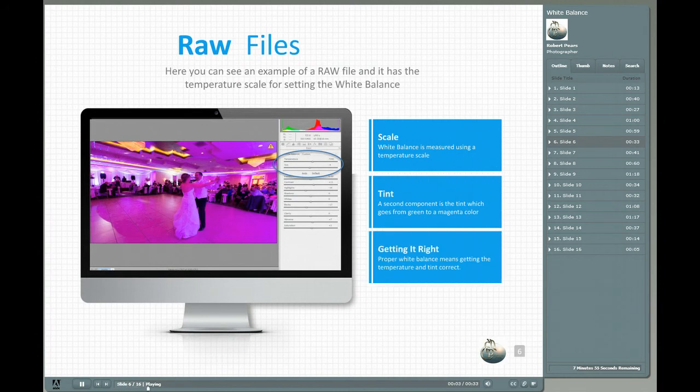We take our pictures in a raw file format. The raw file format enables us to go in post taking the picture and make corrections. You'll see here is a raw file. You can see that there's a scale that goes from 0 to 10,000 Kelvin, and it refers to as temperature that enables me to go in and slide that scale and make a change. There's also a scale that has a tint on it that I can change. But getting it right up front saves a lot of time because you have to get this scale correct on both of those to get a correct white balance.